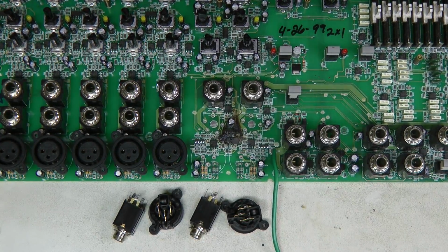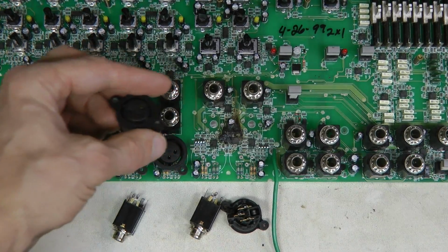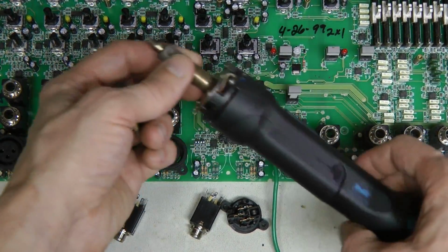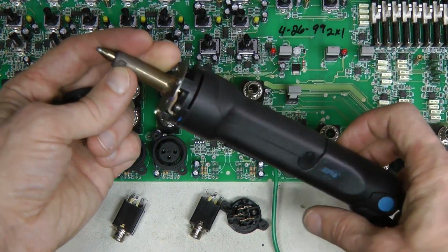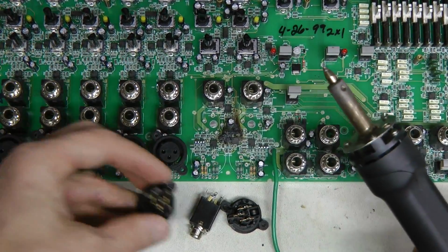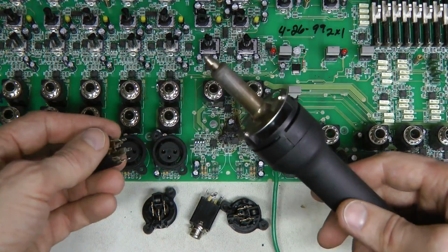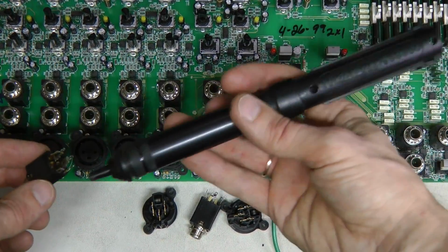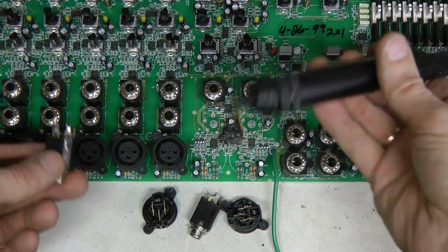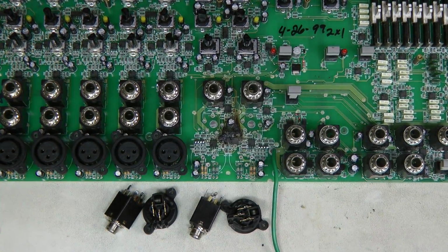I managed to desolder the connectors, and it was quite easy to desolder the XLR connectors using my paste desoldering iron. I recently upgraded to this model, which is the SX90, and I love it. But the TRS connectors have very wide pins, and I don't have a tip for such a big hole. So I had to go back to this manual pump, and it was not too bad. So now we should be able to have a better look at the damaged area of the board.